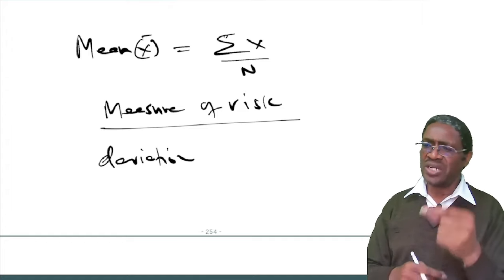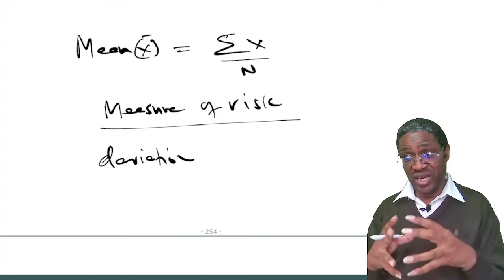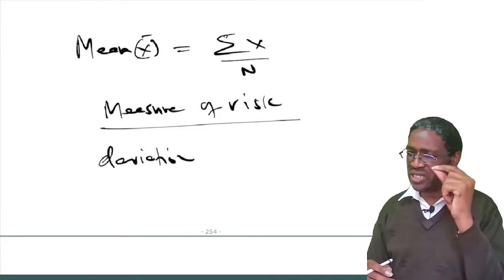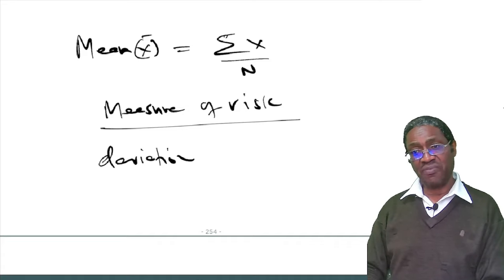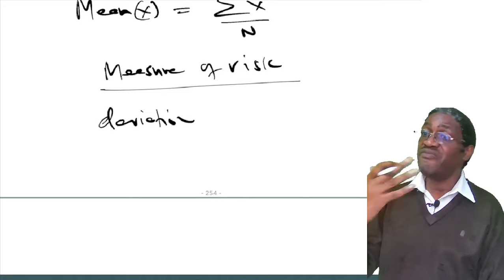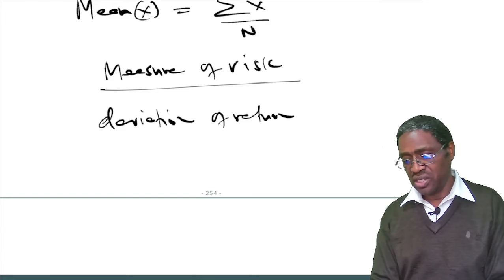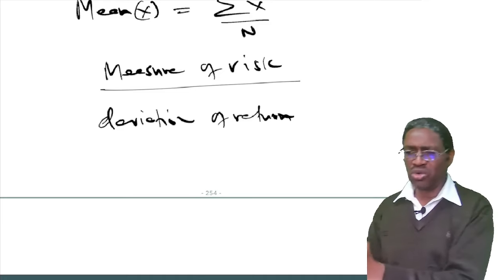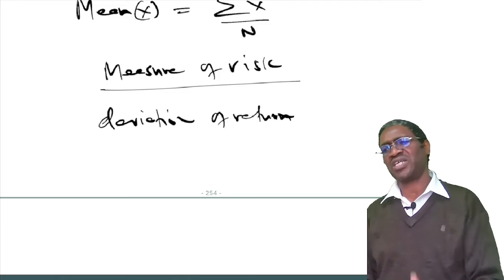So a risk comes in because there is a deviation of the returns. There is a deviation of the returns from the mean. How much is the deviation from the mean? That's what brings about risk. Okay? Risk comes in because of deviation of the returns. They keep varying. Today you get 10%. Tomorrow you get 15%. The other day you get a return of 20%. The other day you get a return of whatever.